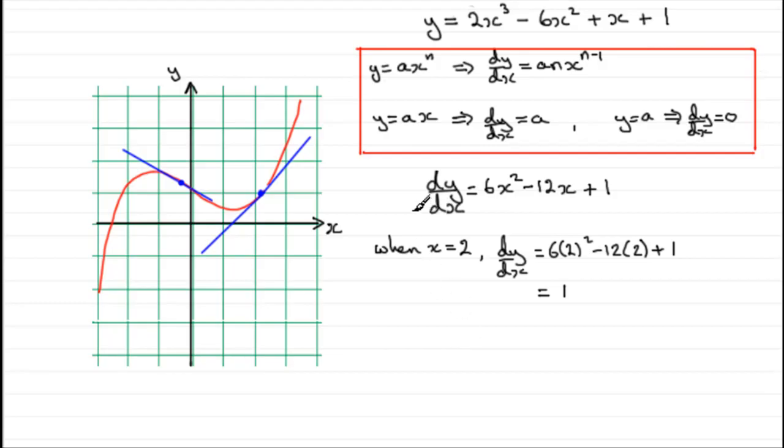Now, there are other ways that we can write dy by dx to differentiate with respect to x. Quite often you'll see in textbooks and exam papers that instead of y equals something, you'll see y equals f of x. So, in other words, you could see f of x equaling the 2x cubed minus 6x squared plus x plus 1. And when we want to differentiate our function f of x, instead of writing dy by dx, it's quite often seen as f with a little dash here, f dash x. Some people pronounce it f prime x. So, it's short for differentiating our function with respect to x. And obviously, you're going to get exactly the same result as we had before.